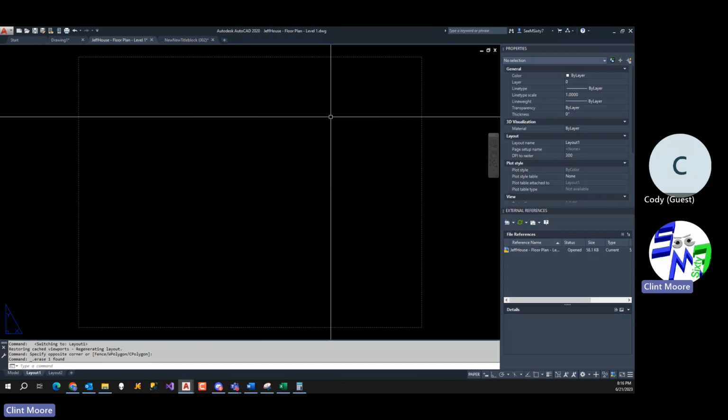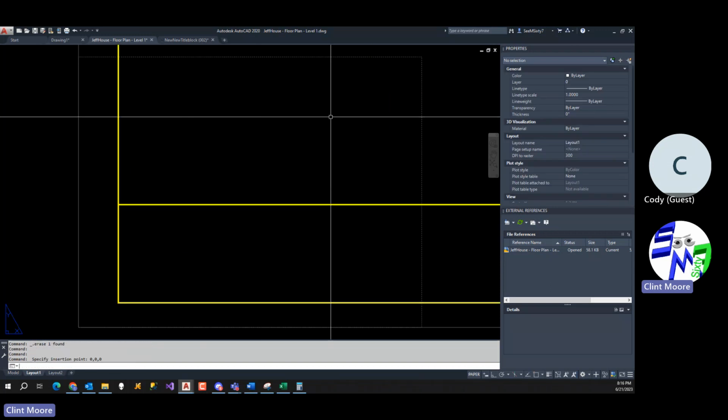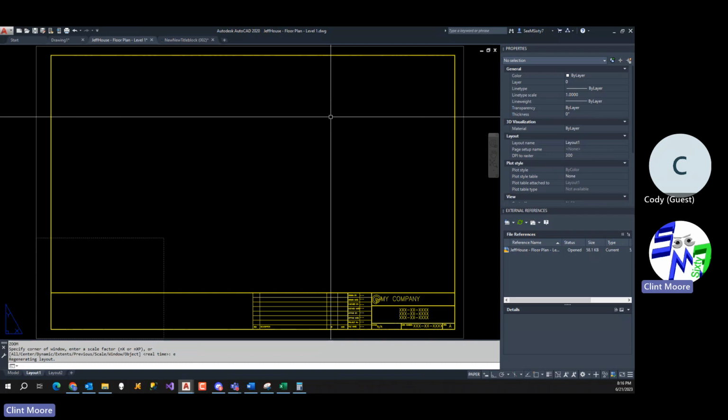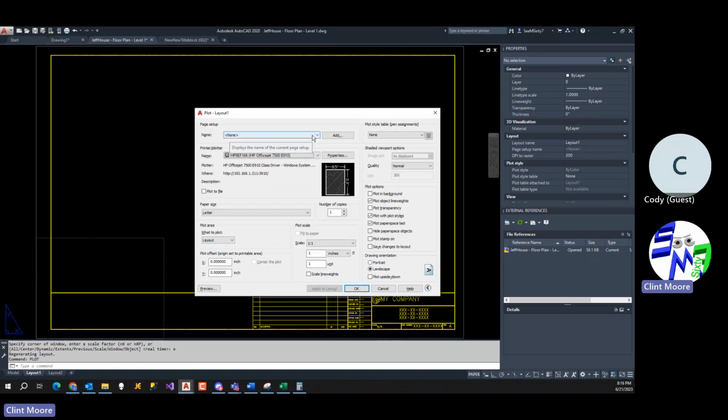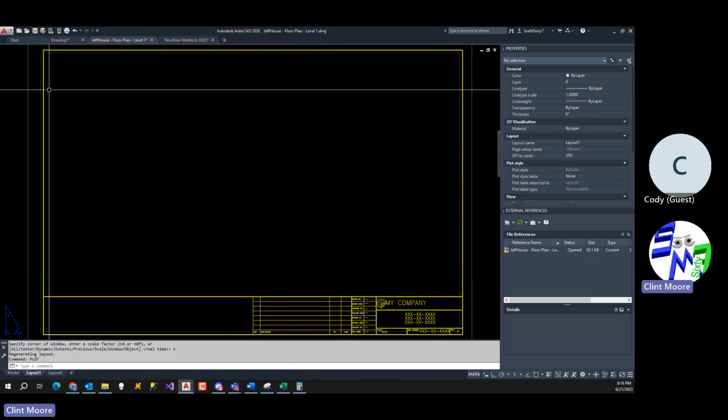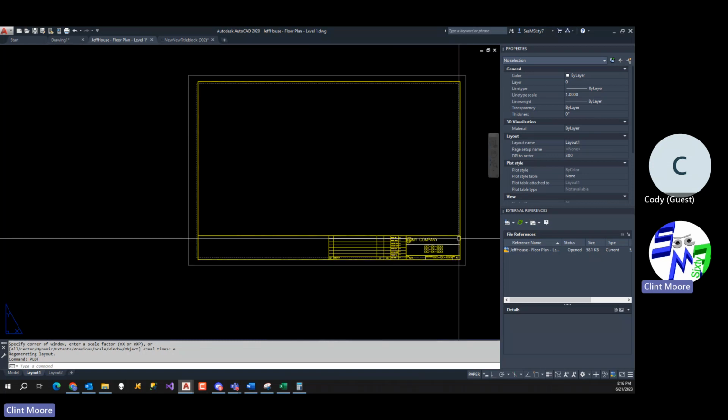I'm going to delete that because I don't care for it, but I'm going to put your title block in here in Paperspace. I'm going to zoom extents on that. All right. Now I'm going to type plot, and I'm going to set my settings up. Previous plot. I've got it set to 36-inch full bleed. That's good. 22 by 34. Extents is good. I'm going to apply the layout. Boom. And cancel. Now you can see my paper is actually all set to go.